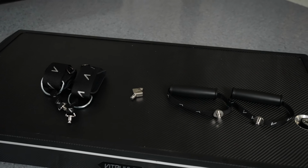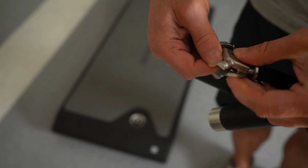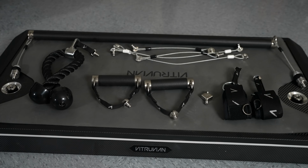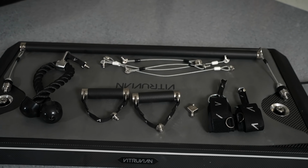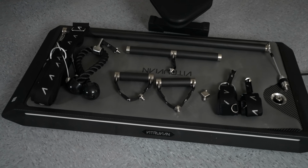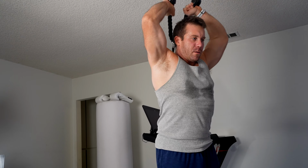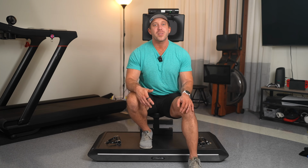So talking about accessories, the base Vitruvian Trainer Plus comes with 2 basic handles, ankle straps, and a little connection device that allows you to connect the 2 handles together should you want to for some movements. You can also opt for the entry kit, which includes more premium heavier handles, a barbell with a variety of safety cables, a tricep rope, and a workout mat. Or you can choose the Pro Kit, which includes all of that and an additional short bar, bench press, and lifting belt. All the accessories have their place and all add a substantial amount that you can do with the Vitruvian Trainer Plus. If you can swing it, I definitely suggest the Pro Kit, though it is nice that you can start with less at first and then get more down the road.